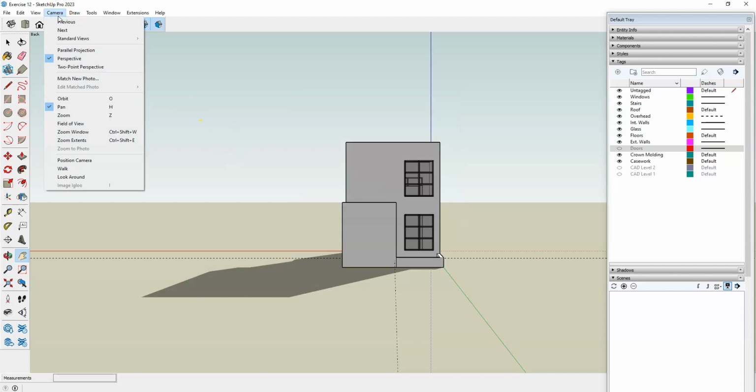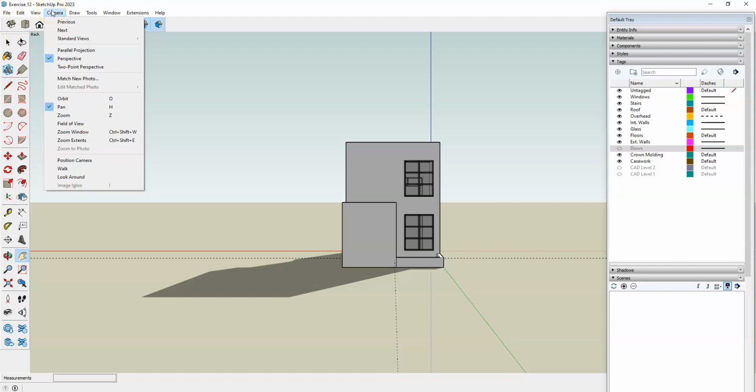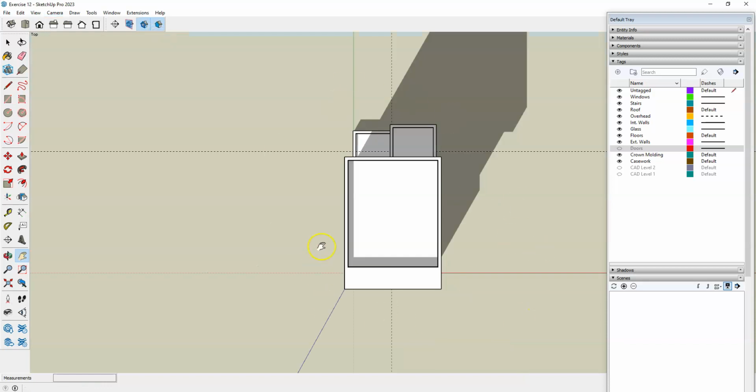You can get to these the same way. If you don't like having the little icons on your toolbar, you can find these also under camera, standard views, and these are the same things here. So if I hit top, that takes me to that top plan view. So whichever way you prefer to navigate to them, I like having the little icons here. Helps me out.